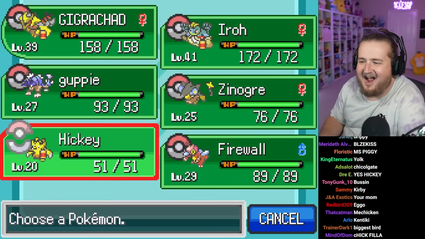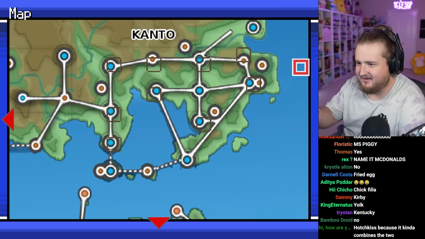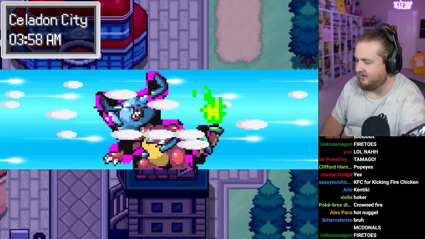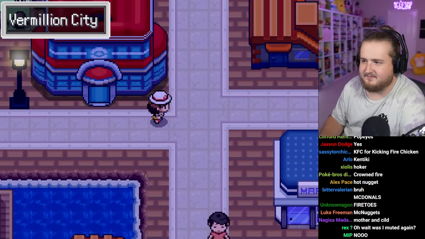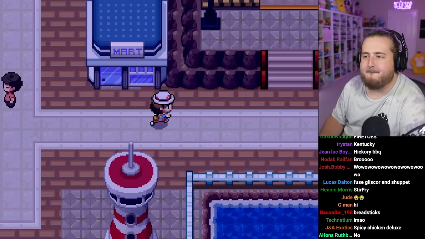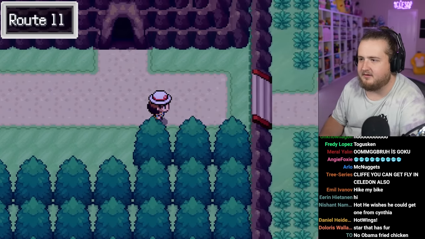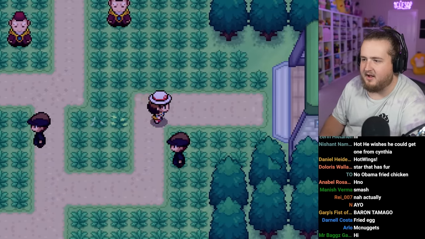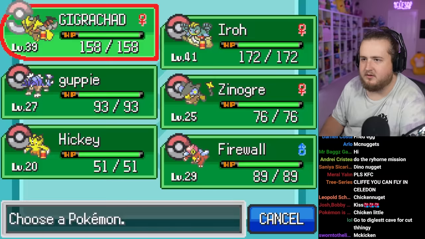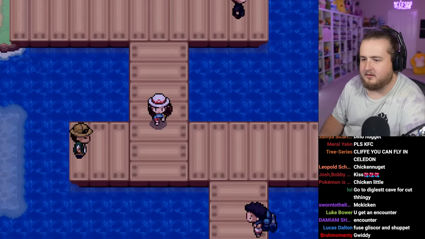All right, now we can teleport back over here and go to the gym. Oh, I can skip it by going here. Blaze Kiss. Wait, I get an encounter, right? No, I already got that one. It was from the... I already got it. Who's up front? Giga Chad, let's put Iroh up. Ooh!